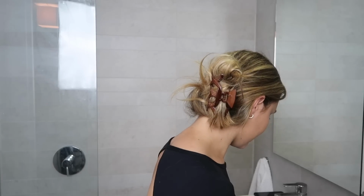I've been rubbing this in for so long. But yeah, as you can see, the coverage isn't incredible. You can always put a bit more on. I feel like I don't put much on. I do find though that powder foundations go way nicer over spots than liquid foundations. I don't know why.